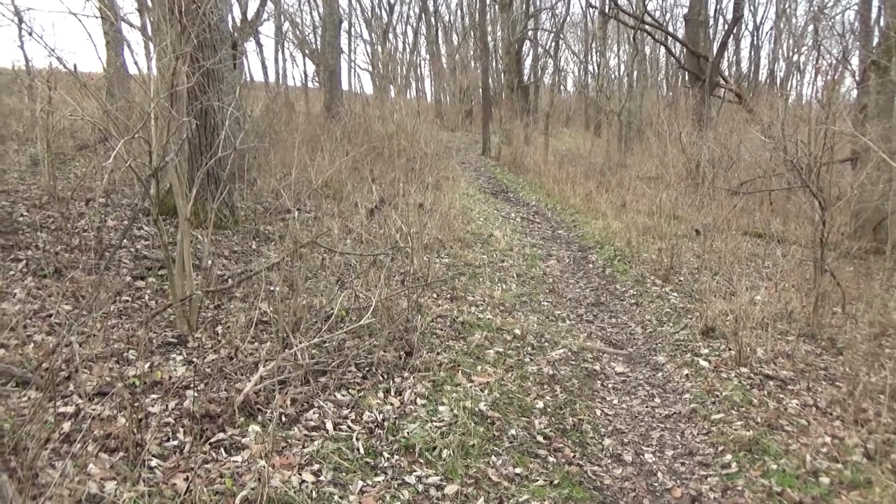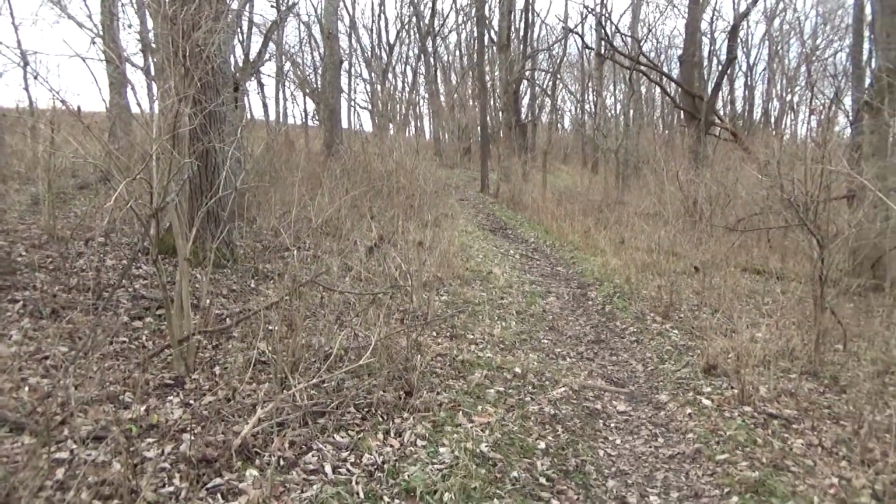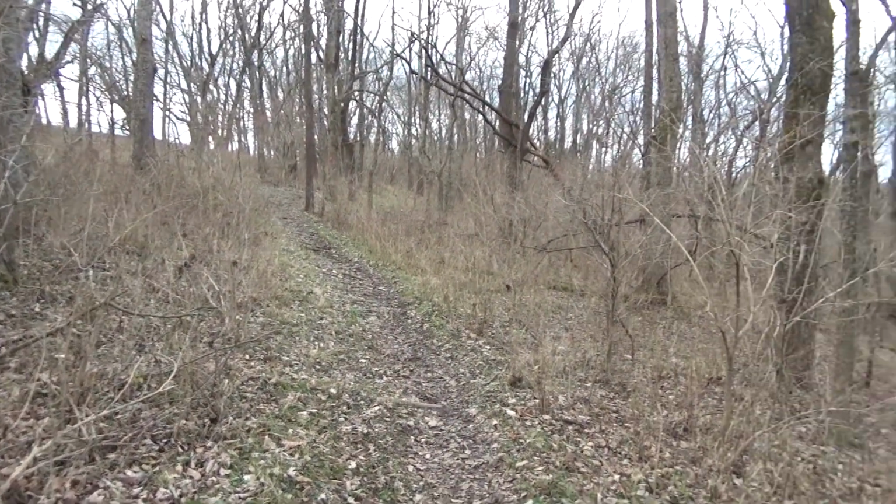Now I've been backpacking for many years. I've never really done a winter trip before, when it comes to being in the 20s and possible snow and freezing rain and whatnot. So I've decided, I'm getting older, I want to have that experience. So here we are. As we make our way to the top of the hill, looks like we're following the ridge line to go around.